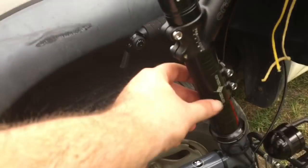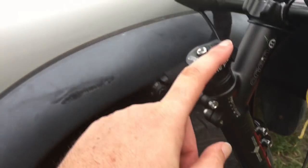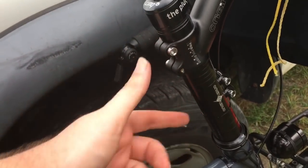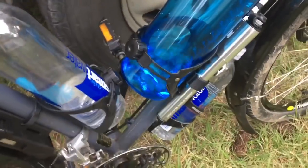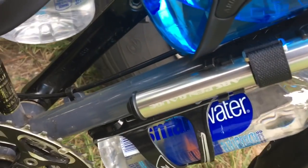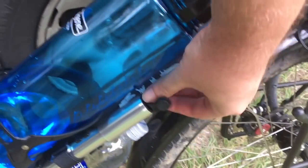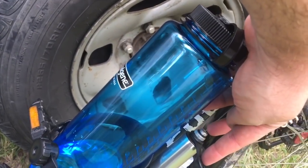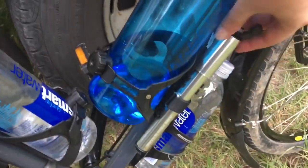They had to change out the tube riser handlebar riser because it just wasn't going to jive with this plug, so they swapped this thing out for me. There's a lot of water storage - that's upside down but whatever. I got this pump because it's a pretty neat pump - this cap comes off, this piece right here twists and spins, basically the tube is inside, comes out, and you screw it into the bottom and go to town.